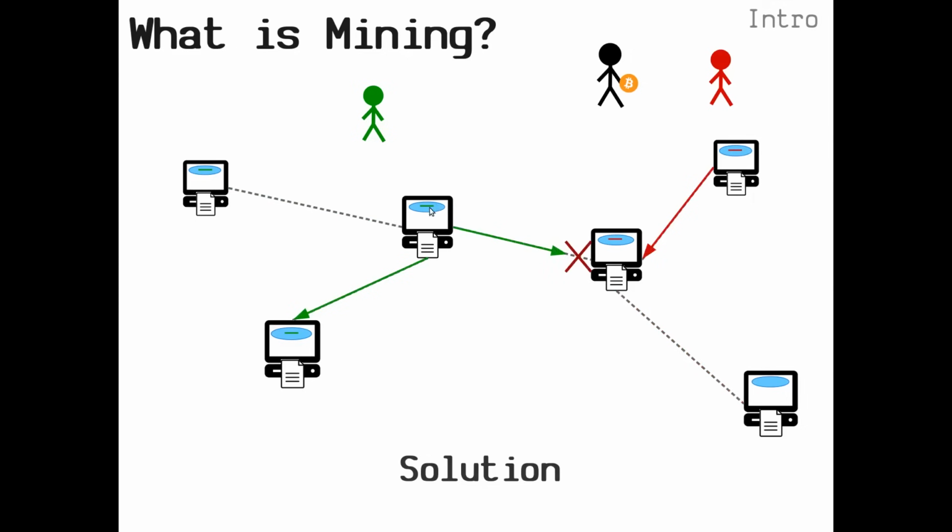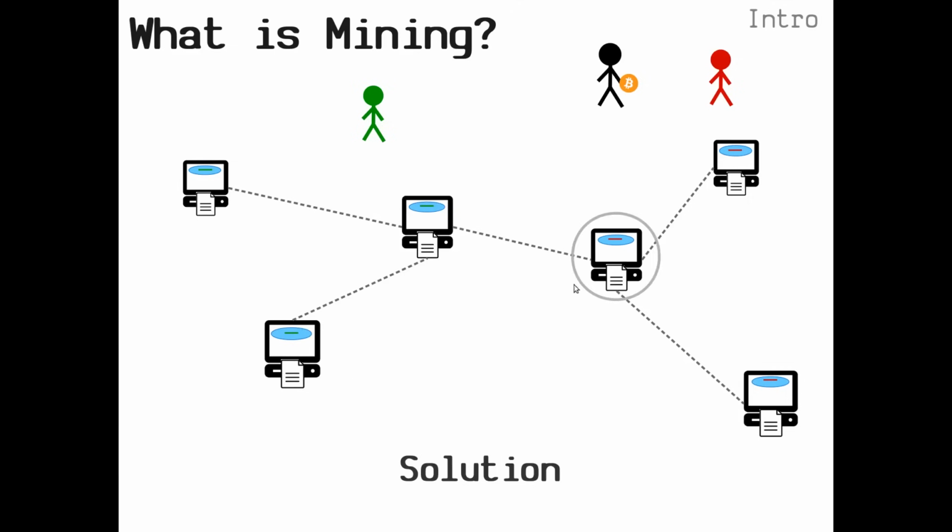This one will reject the green one because they have already received the red one. And so there we are. Both transactions are on the network, but they're not written to the file yet, so the file is still secure. What will happen then is all of these computers will work to try and get the transactions from their memory pool onto the file. So they're all competing basically to be the first one to get their memory pool transactions added onto the top of the file.